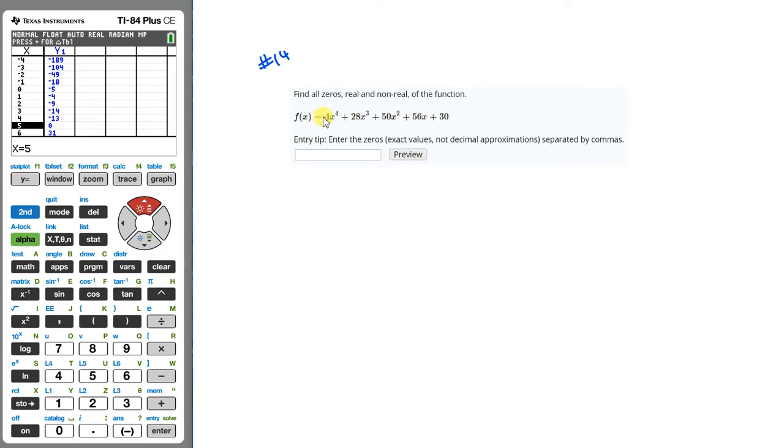Well, let's see. 4 goes into 28. That's good. 4 does not go into 50, though. How about 2? Can I pull a 2 out? 2 times what's left over: I'm going to have 2x to the 4th plus 14x to the 3rd plus 25x squared plus 28x plus 15. That makes life a little easier. At least the numbers are a little smaller, so less chance of a mistake. Let's double check: 4, 28, 25, 56, and 2 times 15 is 30. That looks good. So I'm just going to worry about this slightly reduced polynomial now.